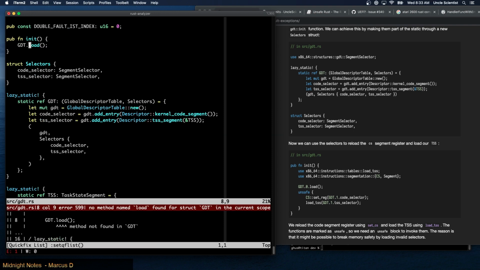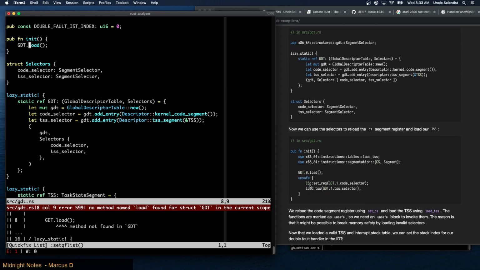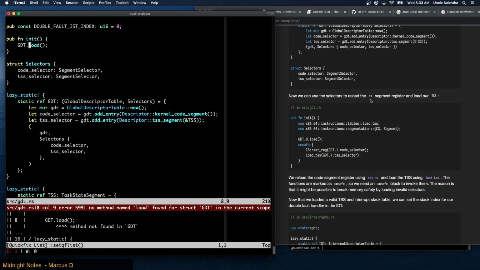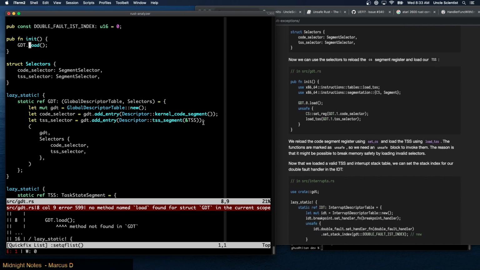All right, so we still have an issue here because now we have to do a .0 load. Okay. Now we can use the selectors to reload the CS segment register and load our new TSS.